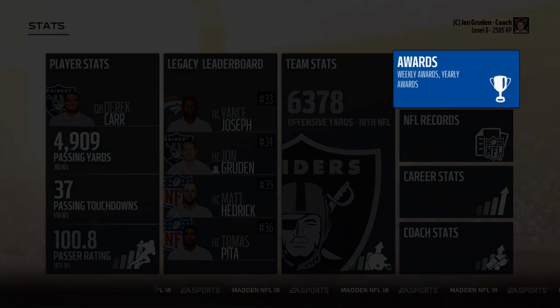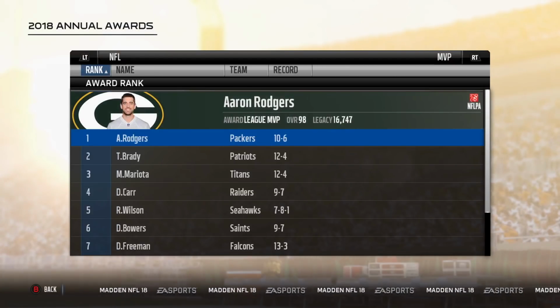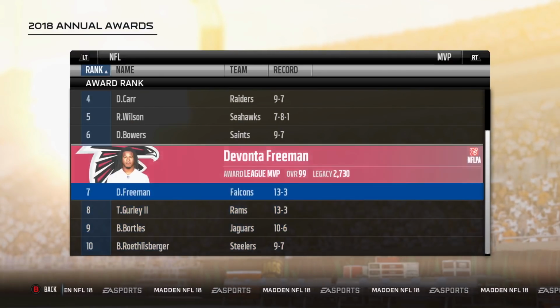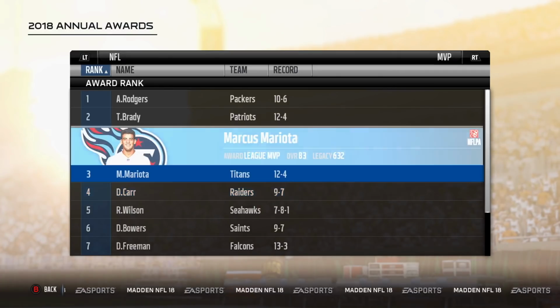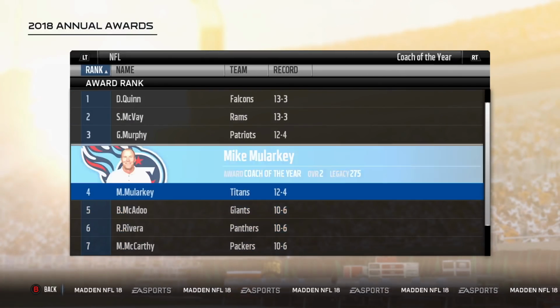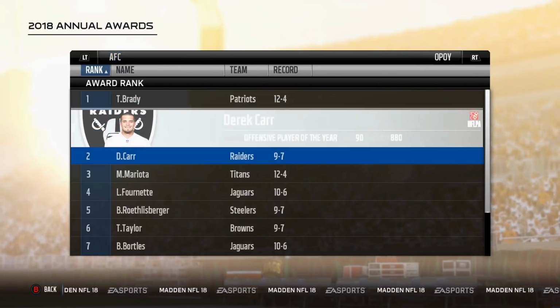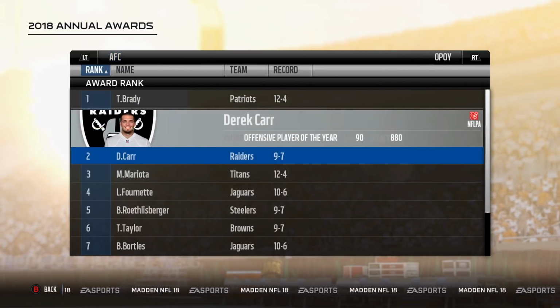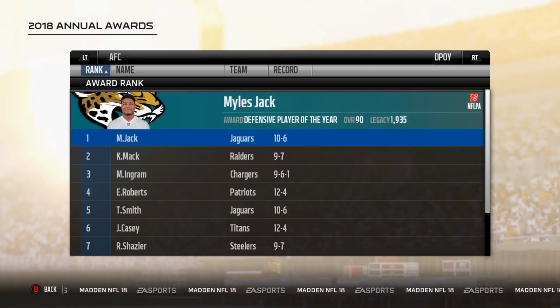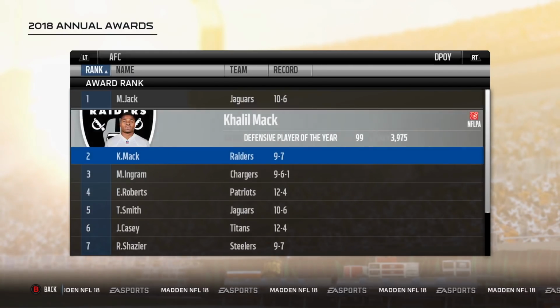So let's look at awards. Hopefully we won at least something. MVP goes to Aaron Rodgers. We don't have... Oh, no, we do have Derek Carr at 4. Coach of the Year, we're not in the running for. Derek Carr actually comes in second behind Tom Brady for Offensive Player of the Year. Defensive Player of the Year, Myles Jack wins it over Khalil Mack. Really, dude?